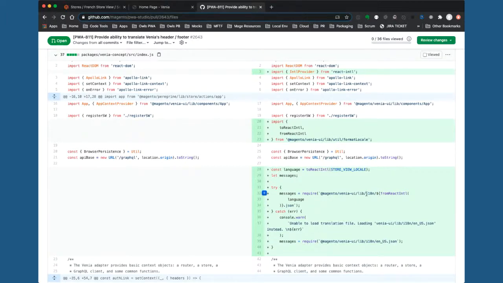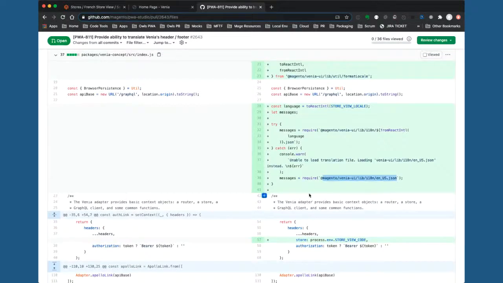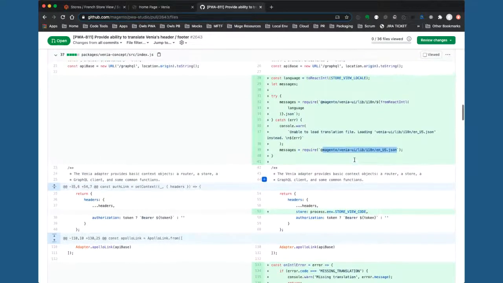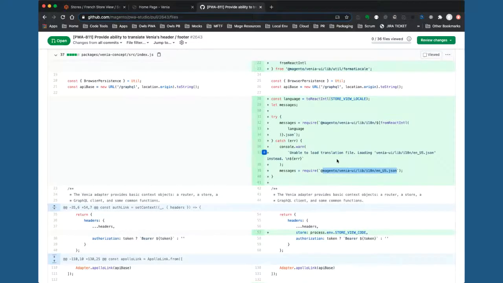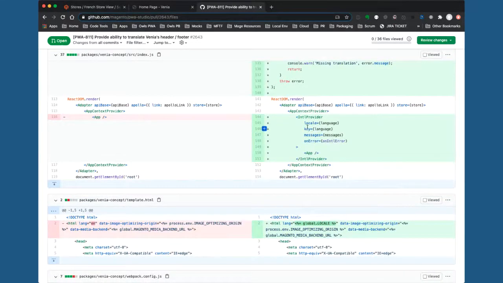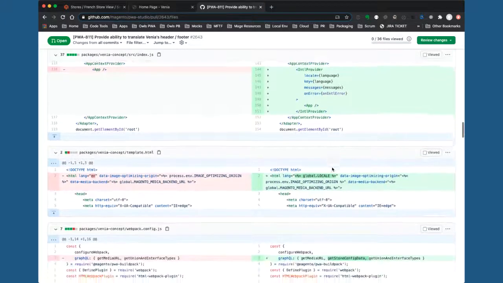So within a directory in your app, we're looking for an i18n folder with the translation. So for me, I have a French translation in there at a path similar to this. So we're loading that in dynamically based on the store view locale. And then we're using React INTL, so we're wrapping their international provider around the whole app and passing in the messages and locale for it to work.